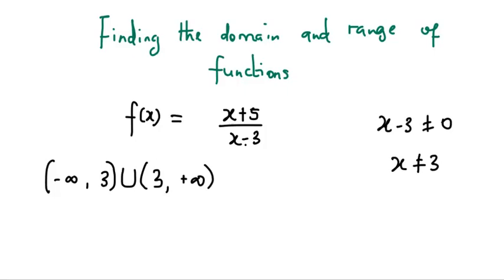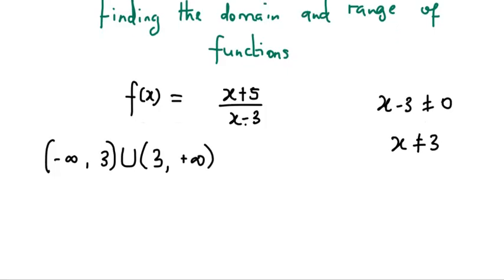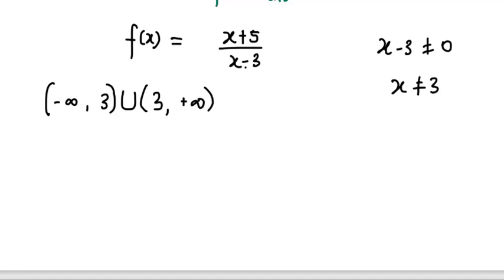Now we're talking about a rational function and we wish to find the range. To find the range, we're going to find the inverse of this function, and the domain of the inverse of the function will give us the range of this original function. You get the idea? So this is how we're going to do it. I know you guys know how to find the inverse of a particular function, so we're going to let this function y equals x plus 5 divided by x minus 3.